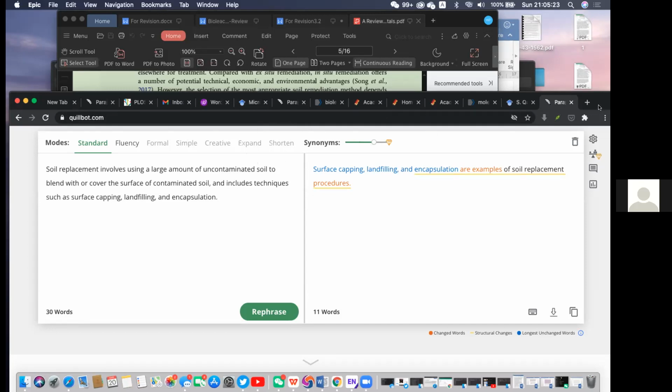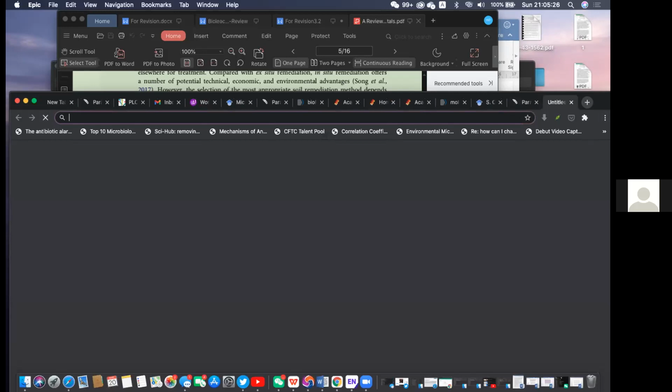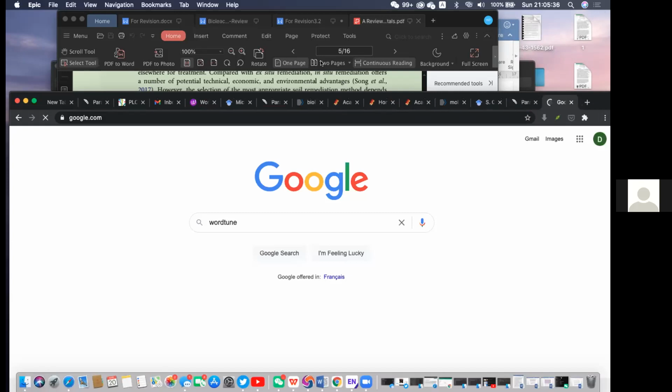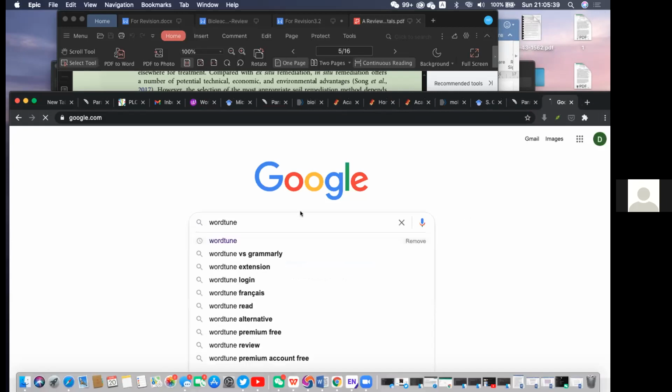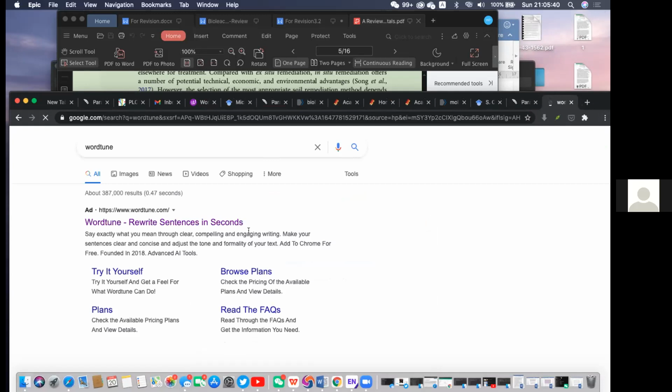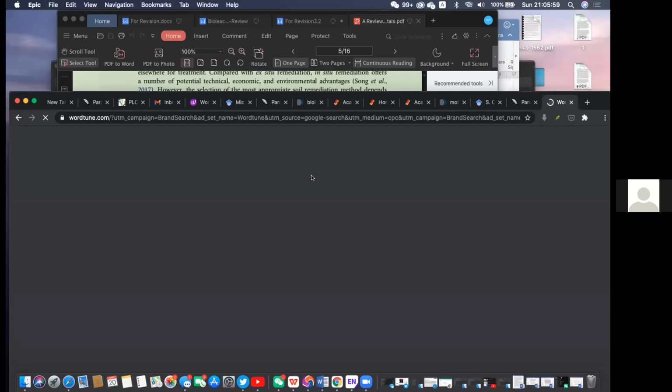So we can also use the Wordtune, like I was saying. So you go to Google and search Wordtune. There are other ones, but most of them are paid. So we normally go by the unpaid ones, the free ones, so that you can also enjoy. So you have the Wordtune. So let's read. Yeah, definitely you have to paraphrase and then you translate.